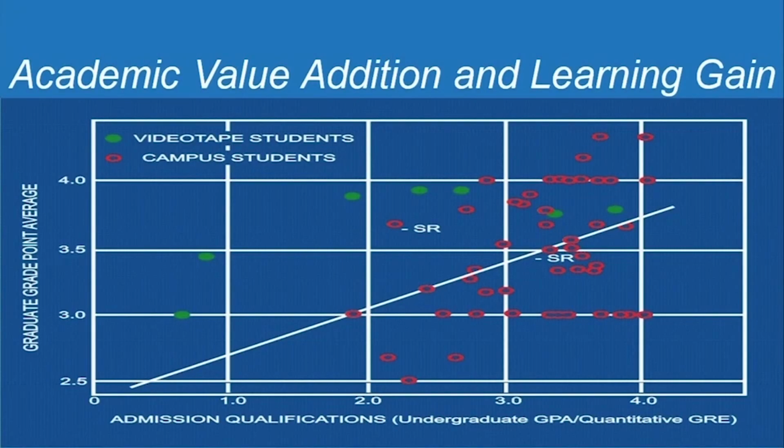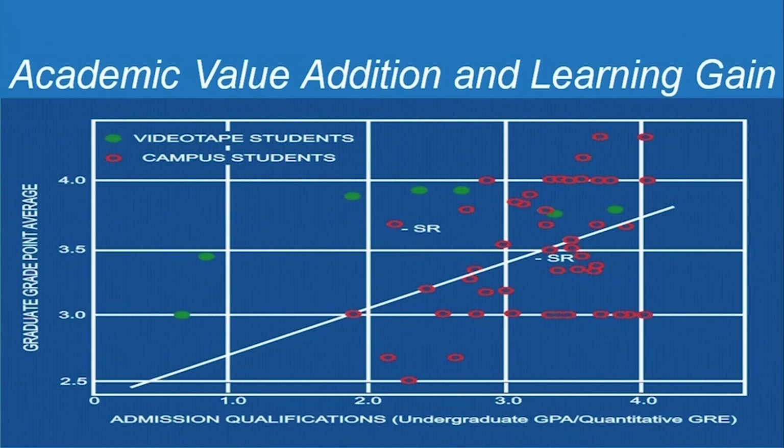And they were also told that since you are already taking the lecture, why don't you also take the assignments and all the other examinations, short examinations and end of term examinations, and see how you perform. So that is the videotape students. And what I see here in the green dots is their performance.